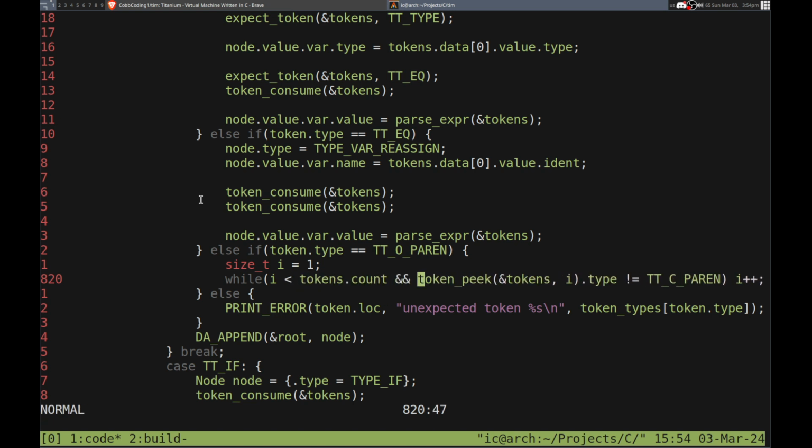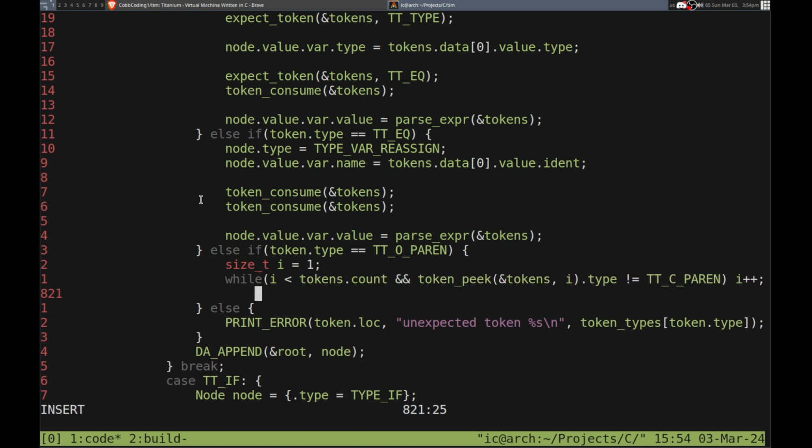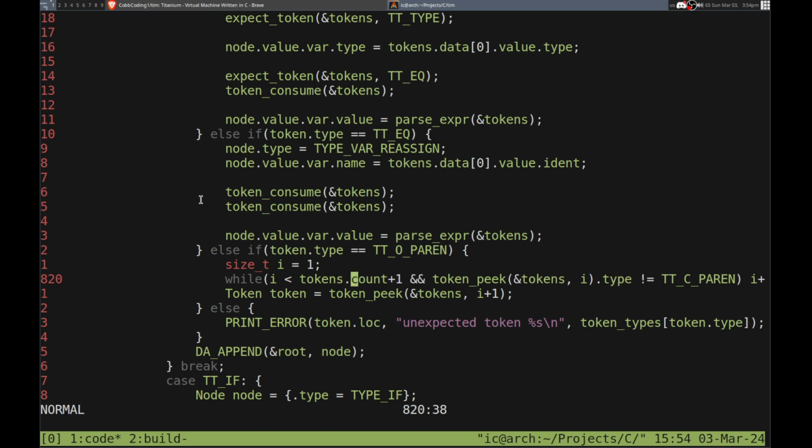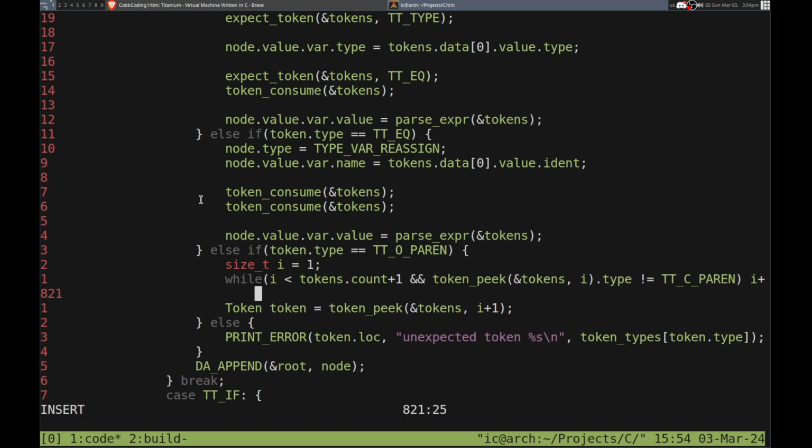And then we want to do token peek again. Token equals peek tokens i plus one. Basically you do plus one here. So if i equals tokens count plus one, then print error.